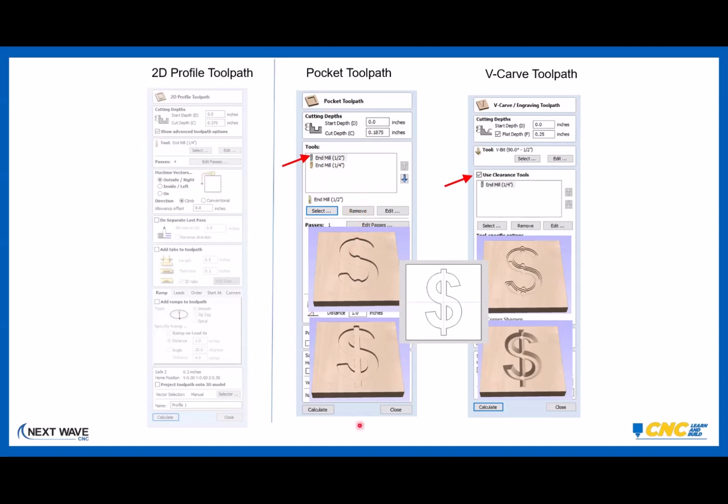Some of the settings in the lower part of the window also are highlighted depending on which bit you have selected on both of these sides. If you highlight the bit, you can then edit the passes, and there's some other information below there too that you could edit for each bit separately.